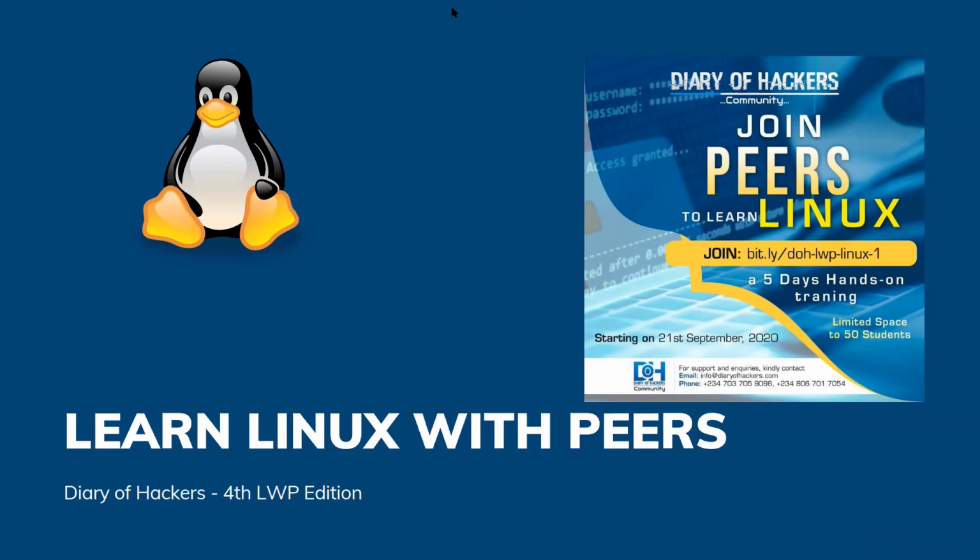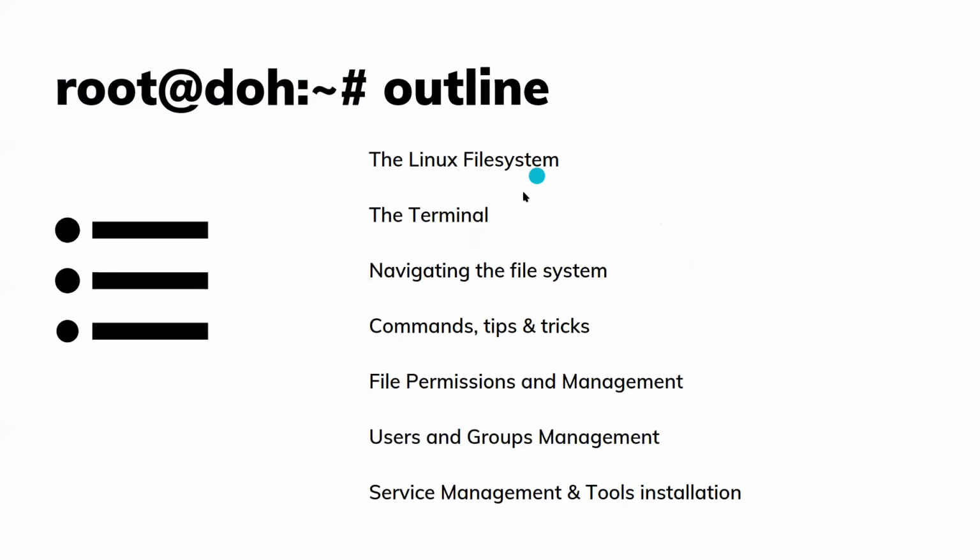Today, we'll continue with our outline, and what we're talking about majorly today is user management and groups management. So, we have looked at the Linux file system, we have looked at the terminal, we have looked at navigating the file system, we have looked at some command tips and tricks, we have looked at file permissions and management. So, today, we'll be looking at users and groups management. So as usual, I'll be working majorly in our terminal. So let's get to that quickly.